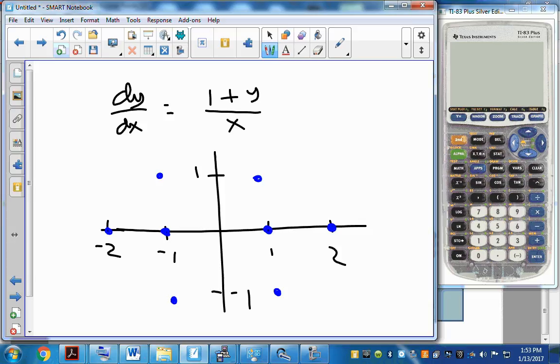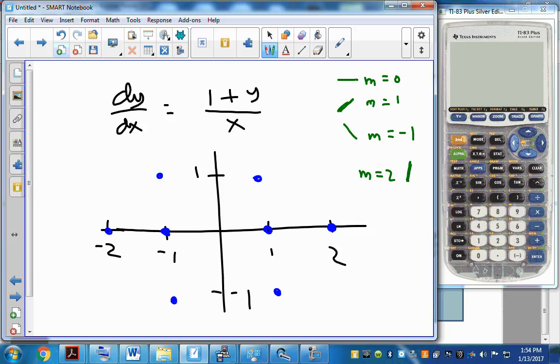Draw the slope field. What the heck is a slope field? A slope field is a little tiny line segment. I'll do it in green. It's a little tiny line segment angled that shows the slope. So this would be a slope of 0, right? If it were a 45-degree line, that would be a slope of 1, right? If it were going the other way, that would be a slope of -1, right? You know what slopes mean, yeah? A slope of 2 would be steeper than this. It would go up 2 and over 1, so it might look something like that.